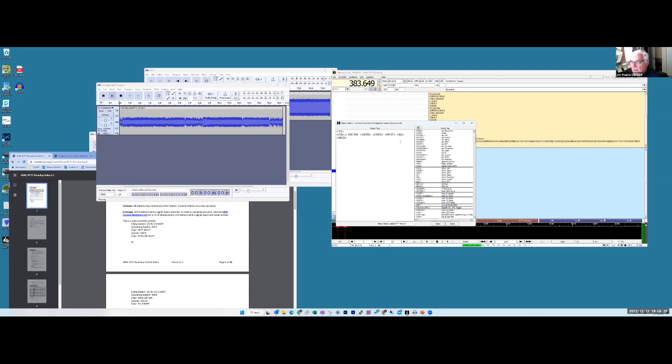So the only thing that might be new is the CNTR, which is contest counter. So we're going into transmit. We're going to call whatever call is here, 599-599, and we're going to send the contest counter twice, and then we're sending our state.